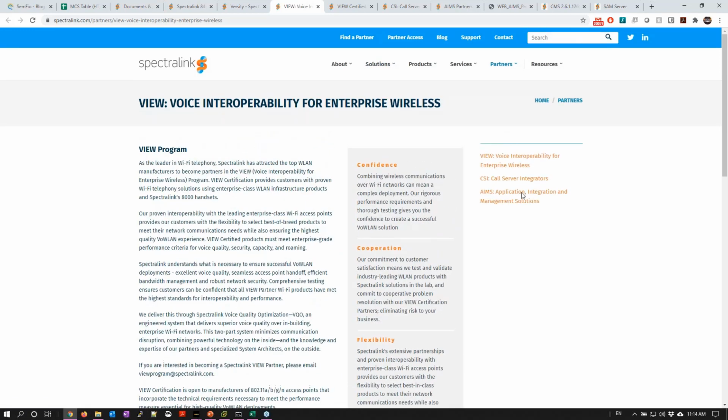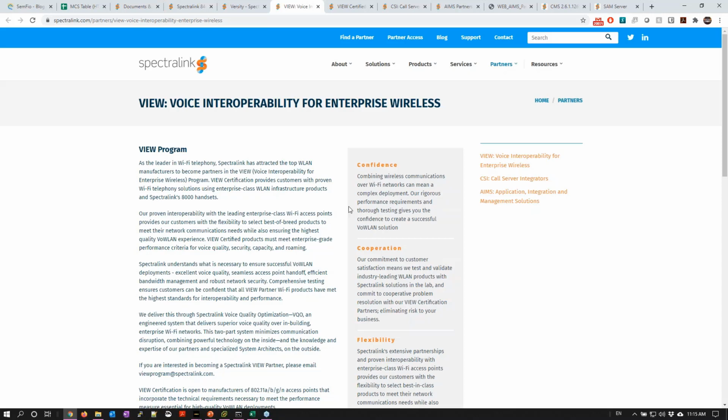So Spectralink themselves, as I said, work directly with the Wi-Fi vendors. So again, your Cisco's, your Fortinets, your Arubas, to actually configure or create the configuration guide so that when you're deploying, if it's a Cisco network, you set up your wireless LAN controller or your Cisco Meraki cloud portal or your Fortinet wireless LAN controller. You set it up as per the configuration guide that Fortinet or Cisco Meraki has configured.